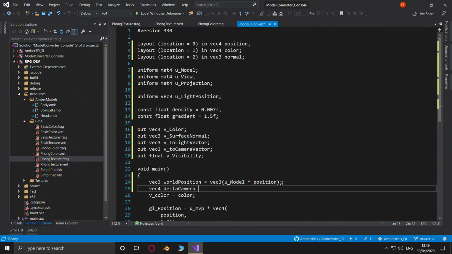And what we're going to use for that is the view matrix. Now you know why I wanted to split them all down. So underscore view. Yep. So I'm going to use the view matrix now.